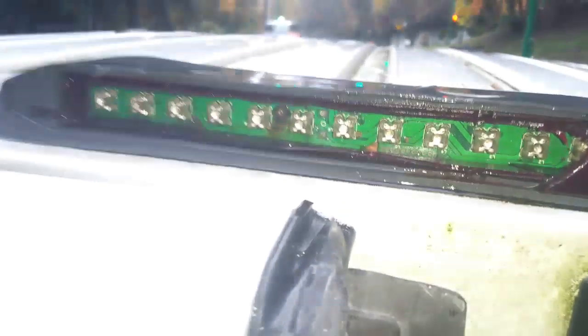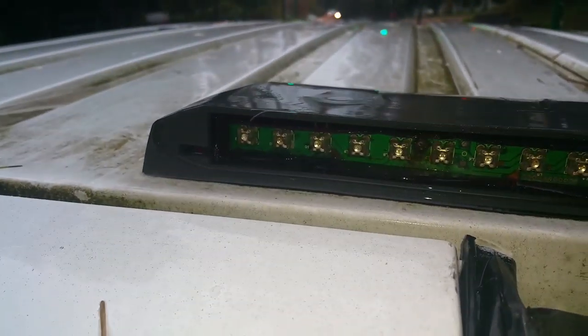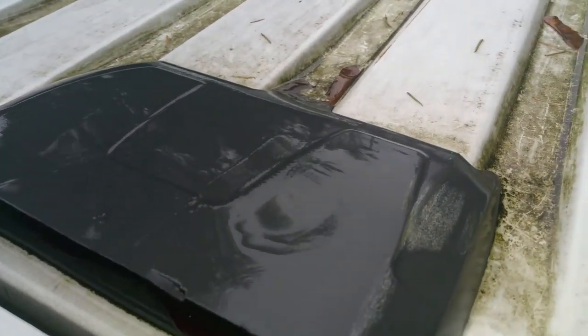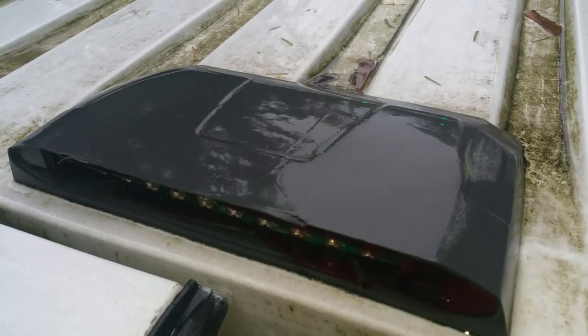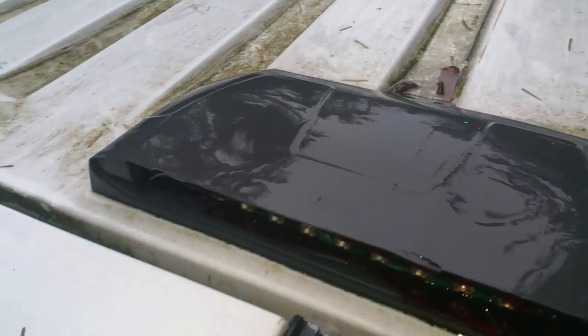So this is where the leak is. I'm 90% sure. See how this light is broken up here? The water is probably getting in there. So what I'm going to do is, oh, it's a lot bigger than I thought it was. I'm going to just cover this in a plastic bag for now. And then once I can insure it, I'll drive it to an underground parking or somewhere dry. And I'll dry all this off.